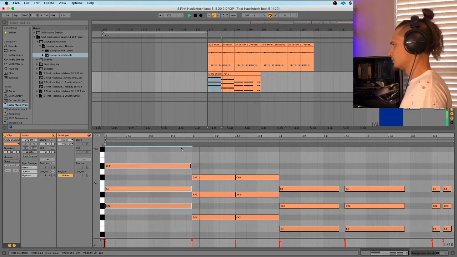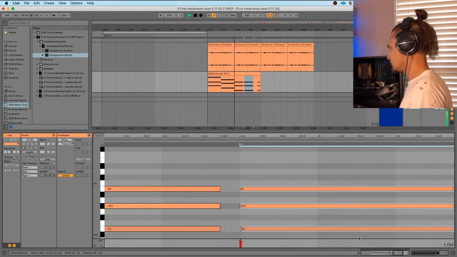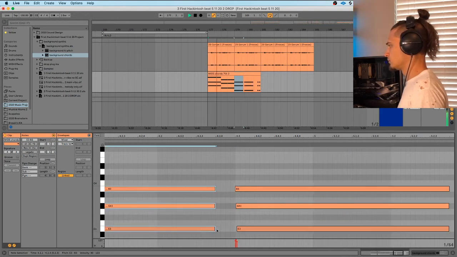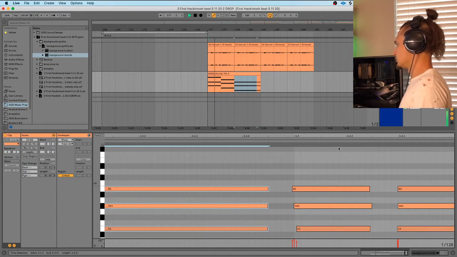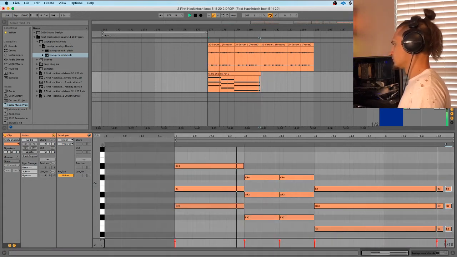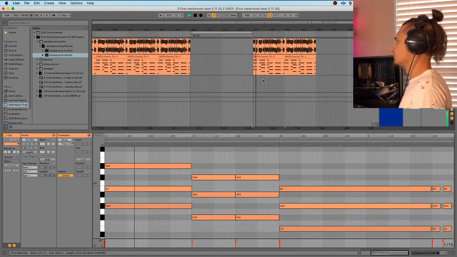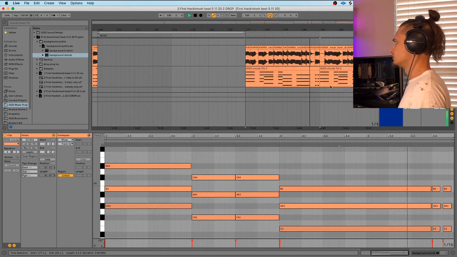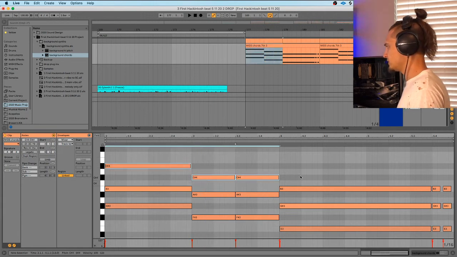Like this. See what it sounds like if I shift the top note down an octave.